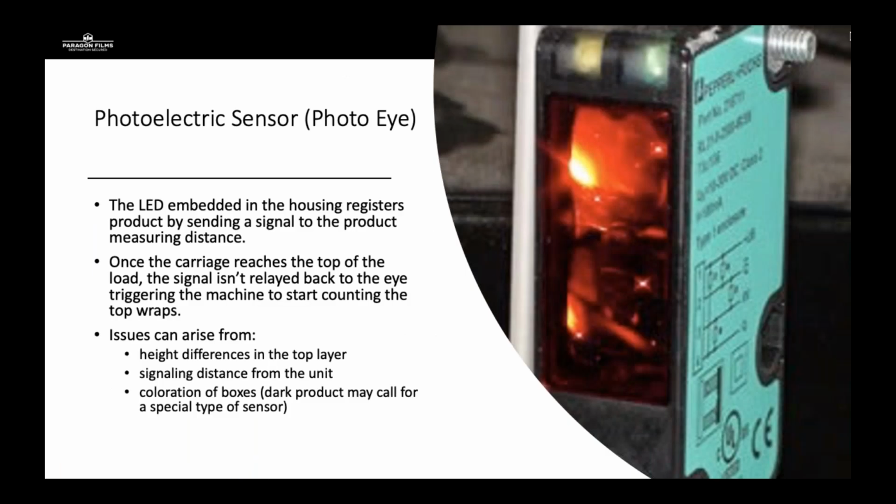So the photoelectric sensor, or the photo eye, that is embedded in the film carriage, traditionally in the housing at the top, it's an LED that registers the product by sending a signal and measuring distance. Once the carriage reaches the top of the load, the signal isn't going to be relayed back, and it's going to trigger the machine to start counting the top wraps. So if your customer has 3 top wraps set in for that recipe, the photo eye is going to measure the top of the load and begin those 3 top wraps.